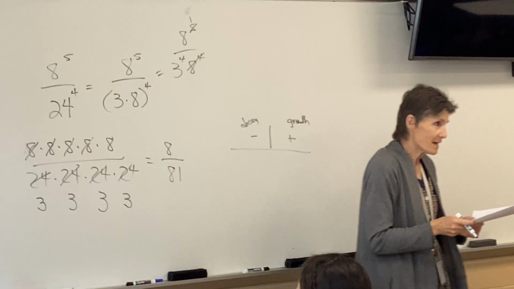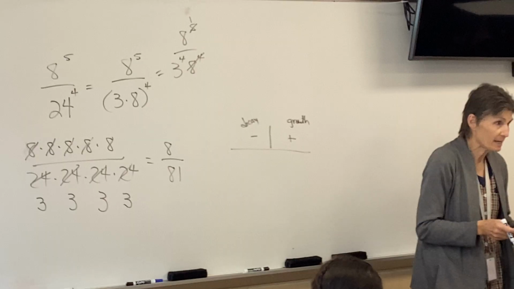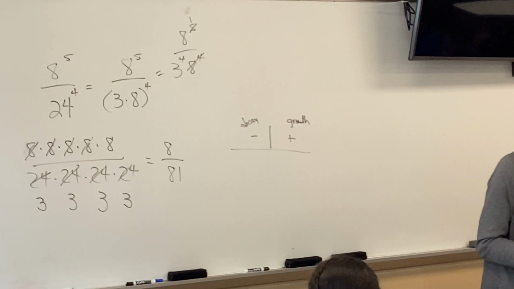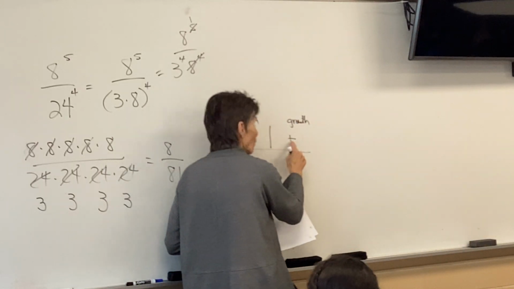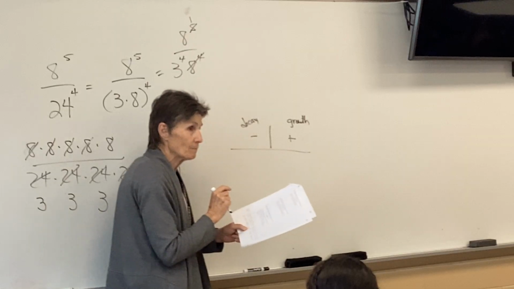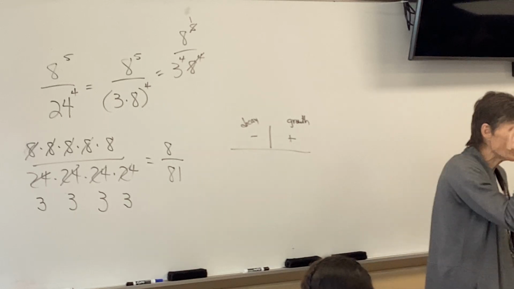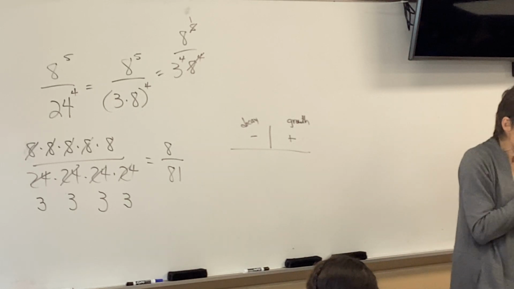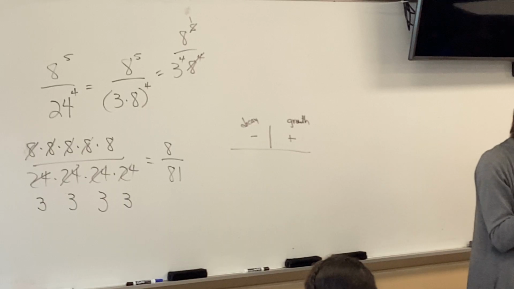So problem A represents 3.7% decay. Because your percentage is how much less than 1 you are or how much more than 1 you are. Okay, it isn't the number. It's the difference between the number and 1. So for A, the difference is 0.037. So your percentage is 3.7% decay. Okay, so what is the initial value?